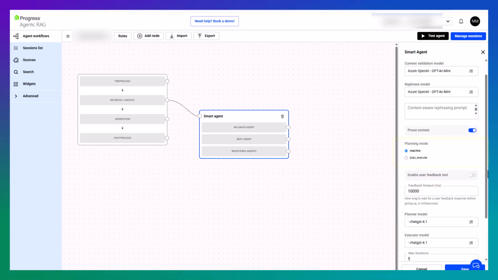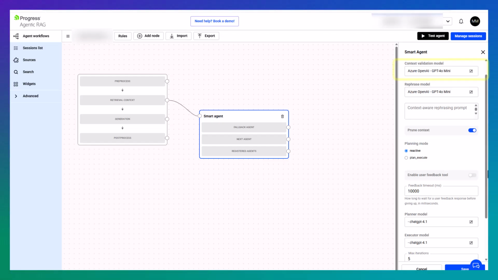Next, let's discuss the Planning Mode option. This option specifies how your smart agent plans to retrieve data for a query. When set to reactive, the agent returns results once it believes it has enough information to answer the query. This option offers the best performance, but it might not always produce the best answer for larger knowledge sources and more complicated queries. Conversely, when set to plan execute, the agent first defines a plan, including the information needed, the questions it should ask the sources, and the different possibilities to consider. Next, the agent executes the plan, and then generates a response. Essentially, the agent tries to be more thorough during discovery, but it does so at the expense of performance.